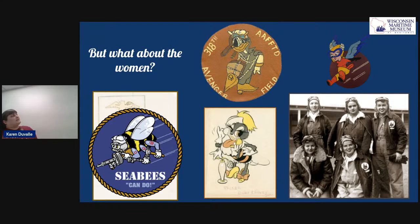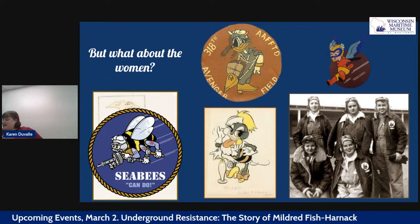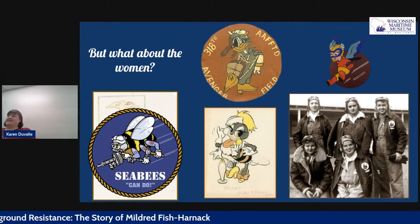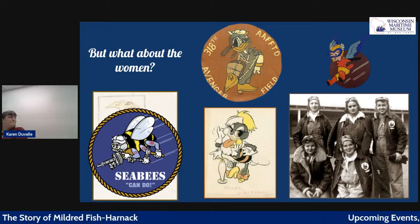I also have Daisy Duck up there, got at least one patch. Phoebe the CB is in the middle there. In 1944, members of the CBs wrote to the studio asking for a deliciously feminine queen bee with rosebud lips, dewy bedroom eyes, and an atomizer to make her deadlier than the male, because he only carries a Tommy gun.